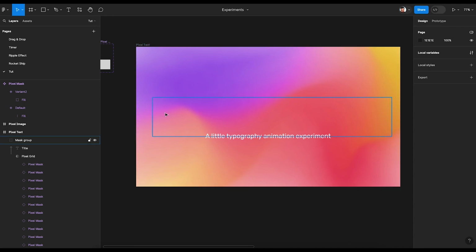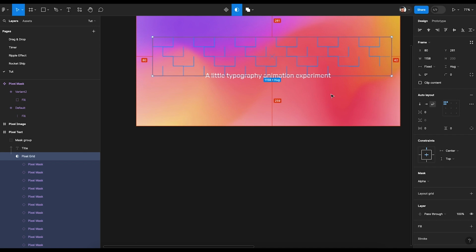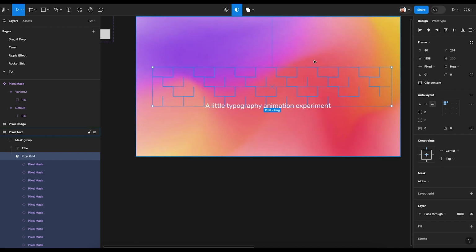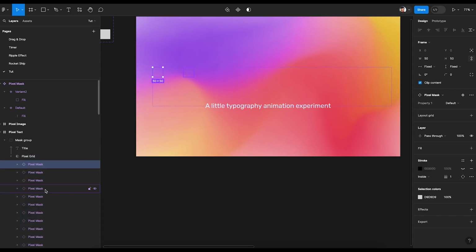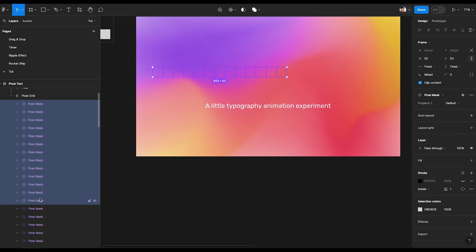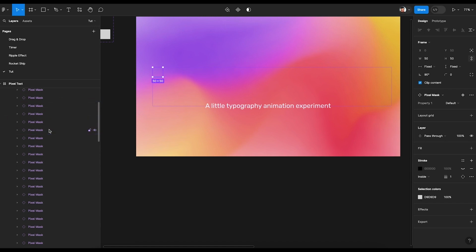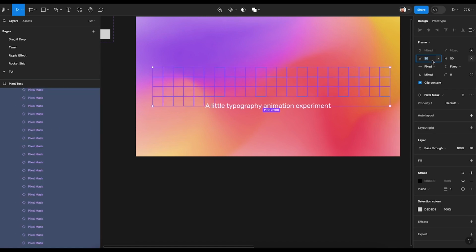So the technique is to make your pixel grid according to your needs, whatever area you want to cover. And let's say if you want to have fewer components but bigger pixels, you can select everything and resize it maybe to 100.